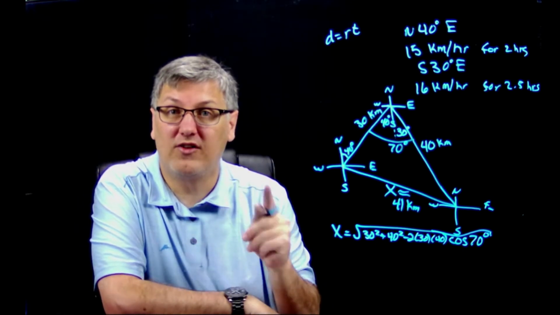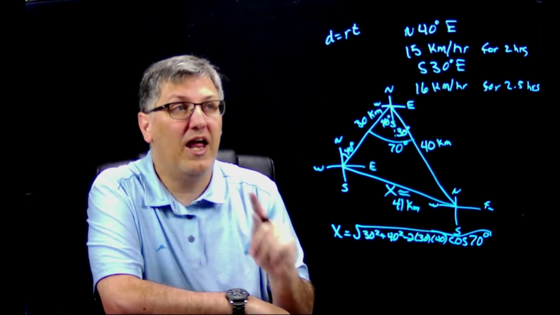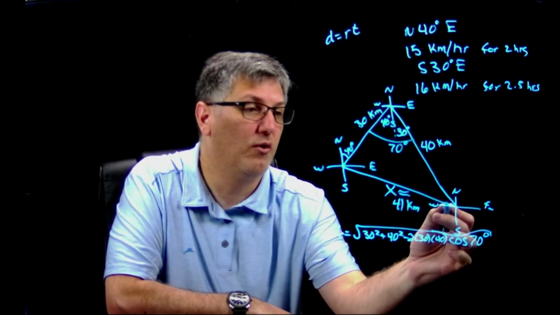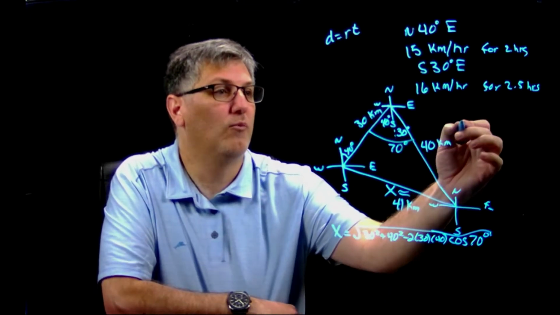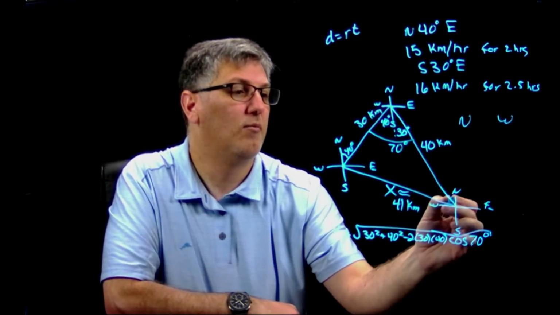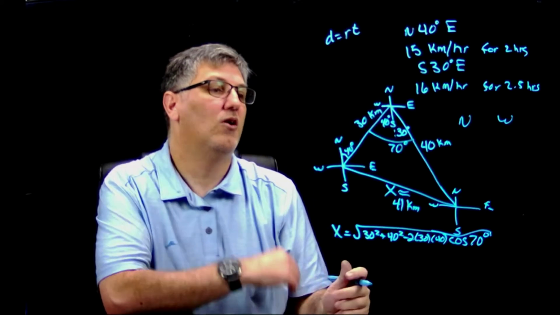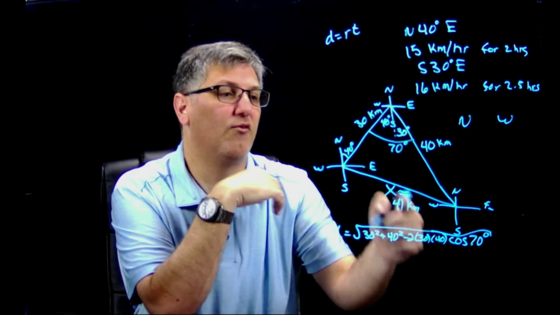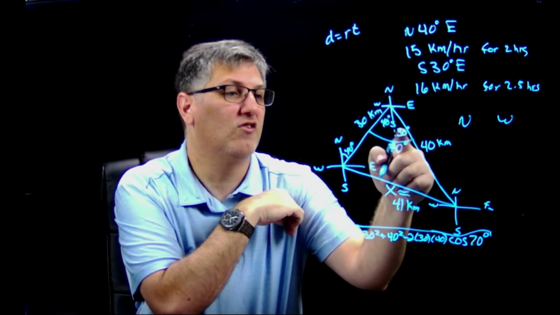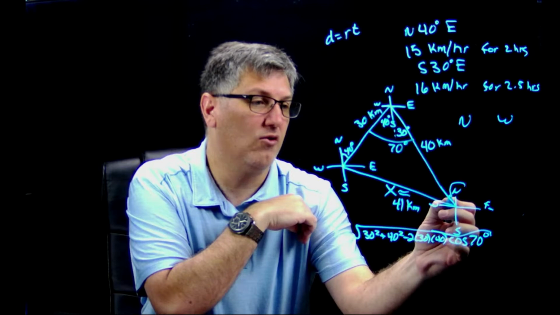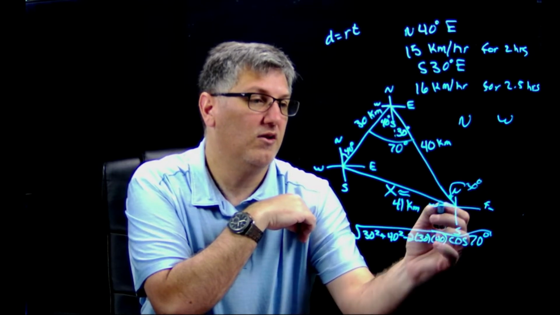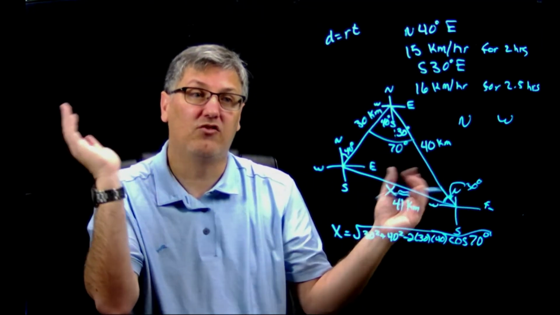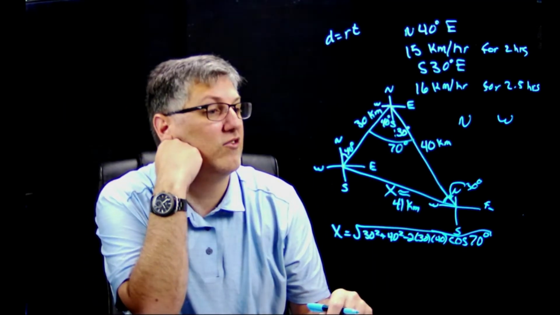Now, so I don't get lost at sea, I need to figure out what heading or directional bearing I need to take. I need to go from the north line all the way down towards the west line. So I know to get home, I'm going to have to do north something west. But I need to know this whole angle. I can do the same trick. Look, I have a north-south line and I have a north-south line. If this is 30 degrees, this part of the angle has to be 30 degrees. So I need to find this angle right here, and I can do 30 plus that angle, and I have my answer. So let's think about this.